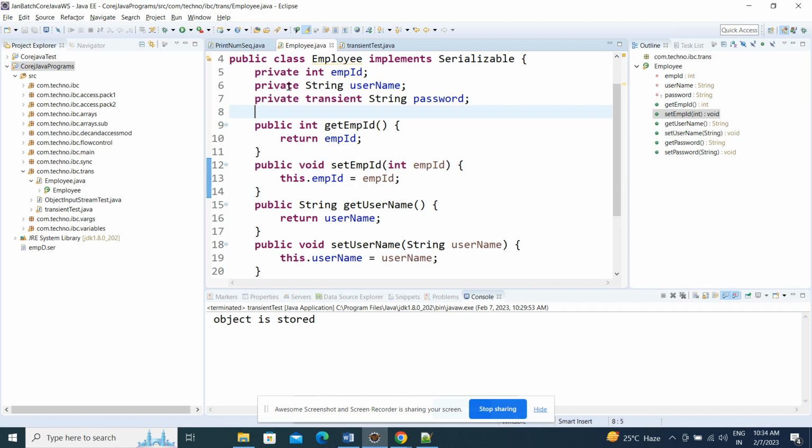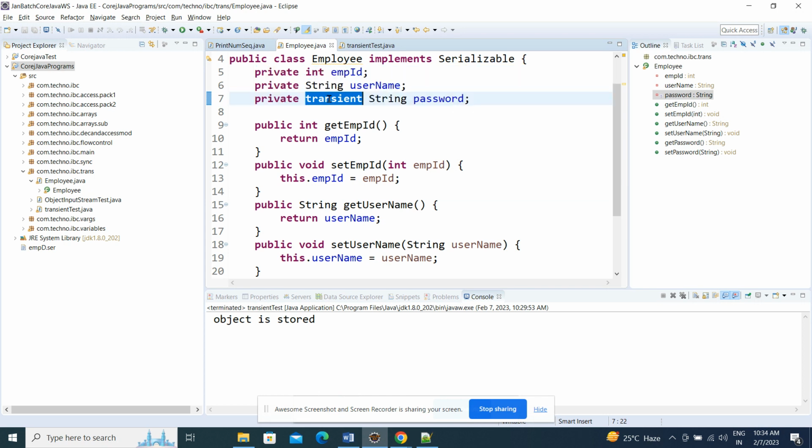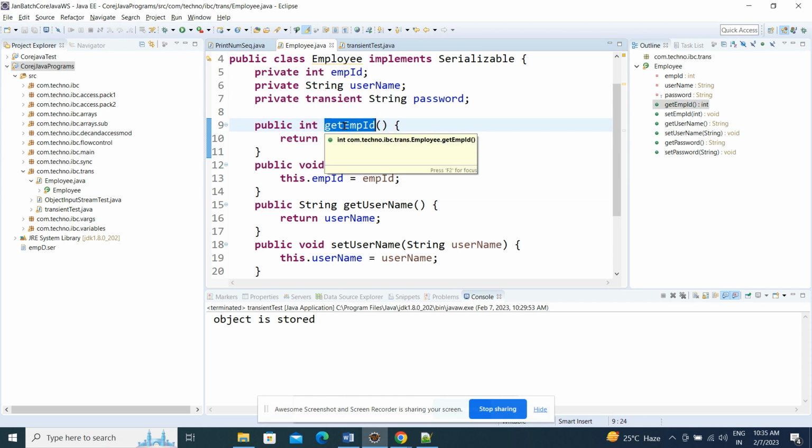Transient is applicable only for variables, and only in the serialization context we will use it. Variables means the properties of a class. The transient keyword or modifier is applicable only for variables, not for classes, not for methods.